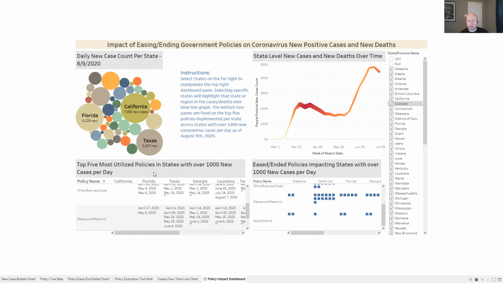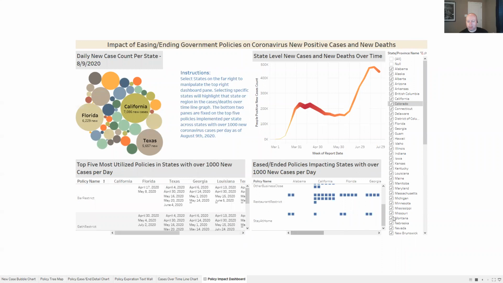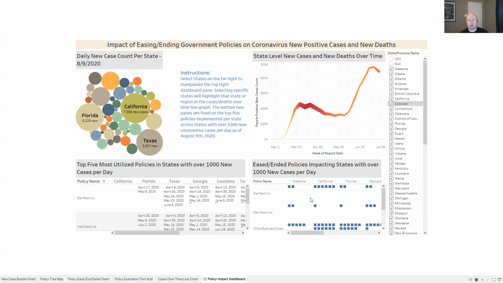So then, once you have this particular information, you can see California is the heaviest hit so far, with Florida and Texas following behind, but with states like Georgia and Louisiana falling not that much further behind. We take a look at these two data sets down here, and they come from the University of Washington, which has begun tracking the implementation dates, the easement dates, and end dates of specific policies that either localities or states or even the federal government are enacting. Now, as we know, the federal government isn't enacting any specific policies as related to coronavirus. They are, however, issuing recommendations down at the state level, and that's essentially what you see here.